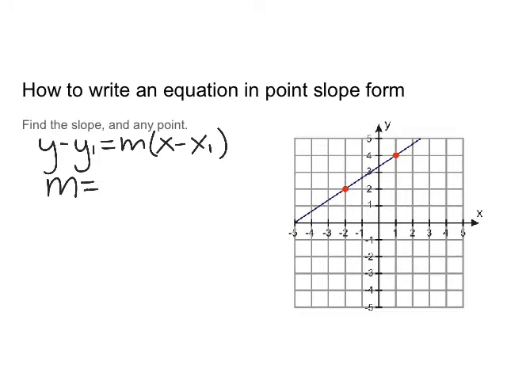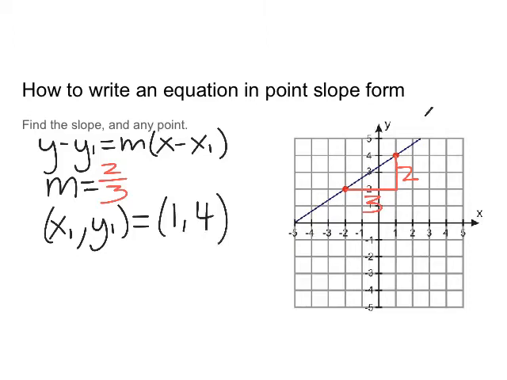So let's look at our graph. For our m here, I could do a slope formula, but it's so nice on this graph. It looks like this is 3 and that's 2. Everything's scaled by 1. Nothing's weird. My m is 2/3. And then my point, my x1, y1, I can pick either one. It doesn't matter. That's the beauty of point slope form, you can pick any point you want. So I'm going to pick 1, 4.